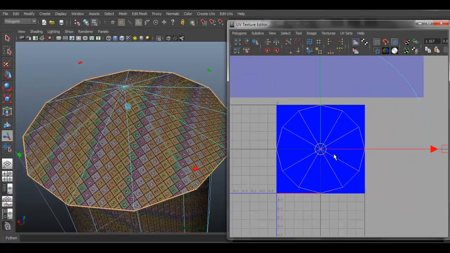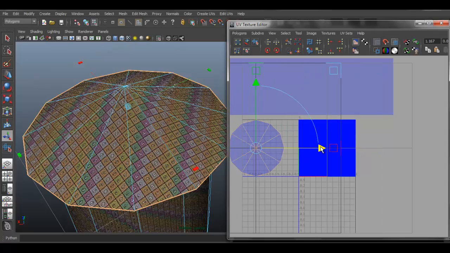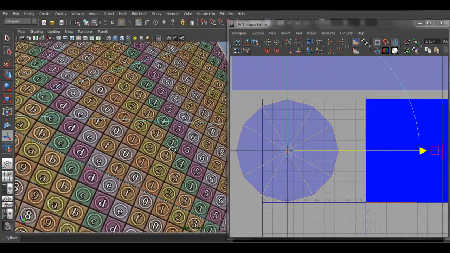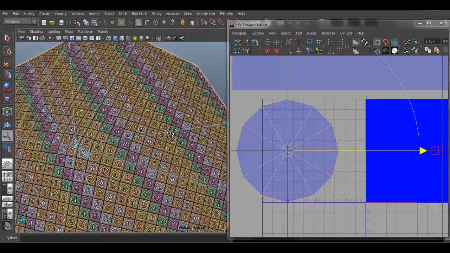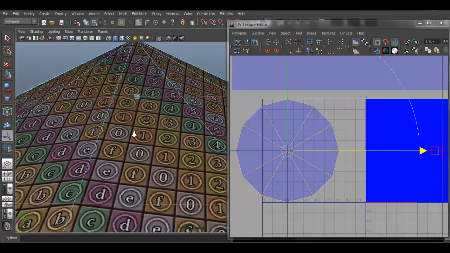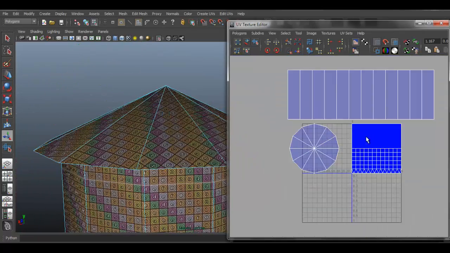And here in the viewport, we even get a manipulator that we can use to move it to the side just so that we can see it. And the texture appears to look fine. Everything's like square, and it shouldn't be too difficult to texture it this way. I think that should work fine.